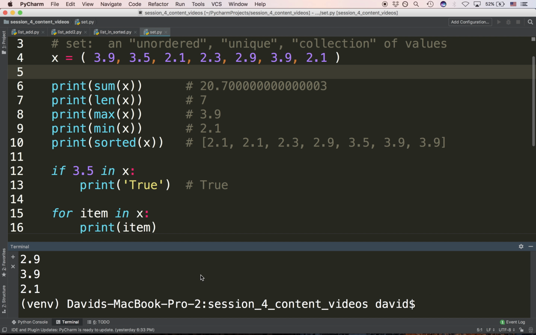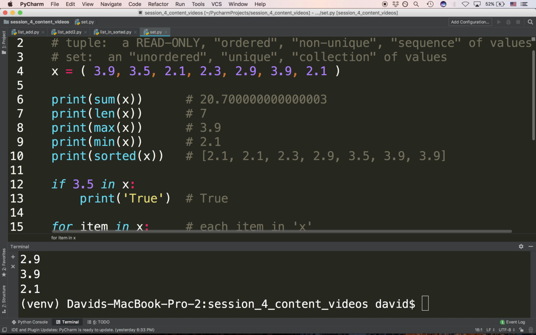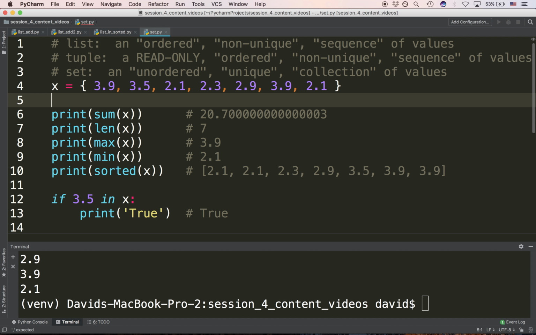We see the exact same results, and I would show them to you here, but I want to keep to this screen. This is obviously going to go through each item. But it doesn't matter which one we use. We can easily convert it to a set. Now, a quiz question I might ask you, now that we've learned about the nature of lists, tuples, and sets, is how will this output change if I change my sequence to a set?